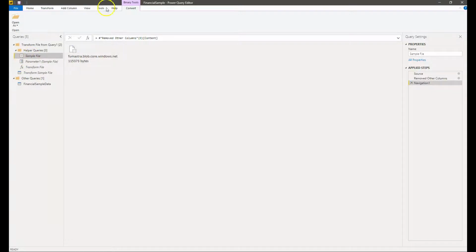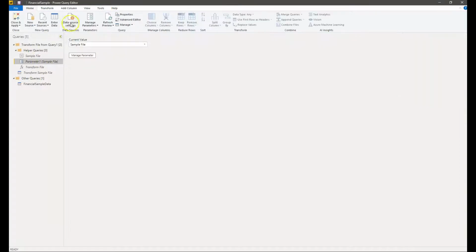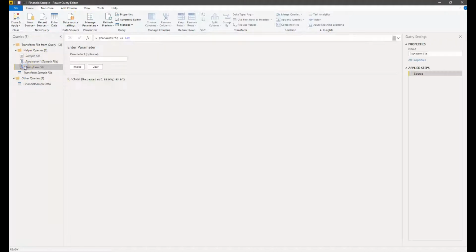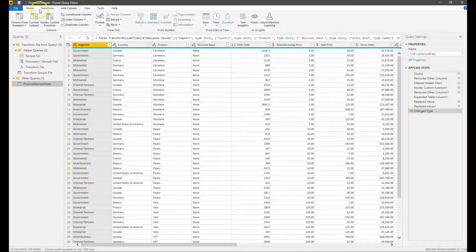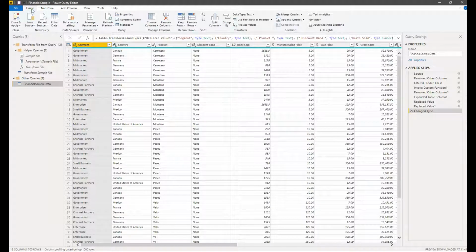Okay, so that's a sample file, so it's the binary file, so we have access to the binary tool, and this is the parameter. We don't have any specific parameter, but if we had a list, we would have a different icon for that list. It's a different type of query, and we would have a specific list tab that would display as well. Otherwise, the most important ones that we will spend most of the time on are the Add Column tab, Transform tab, and the Home tab, in which we have the majority of the transformation tools that we need to operate on our file.